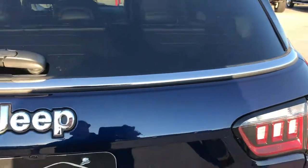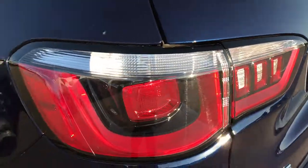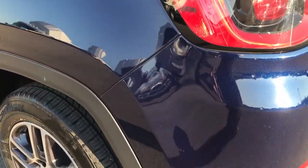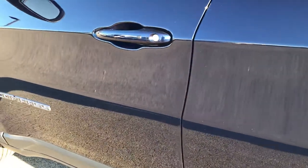It's a manual close gate, so you got to grab the handle. This one does have a backup camera right there. As you go down this side of the vehicle, just as clean as the passenger side — no dents or dings down this side. You can see just how nice and reflective that paint is.